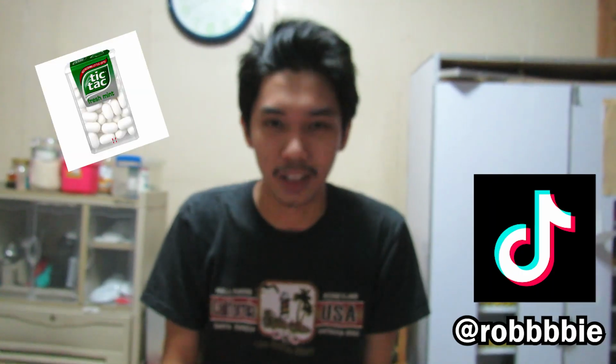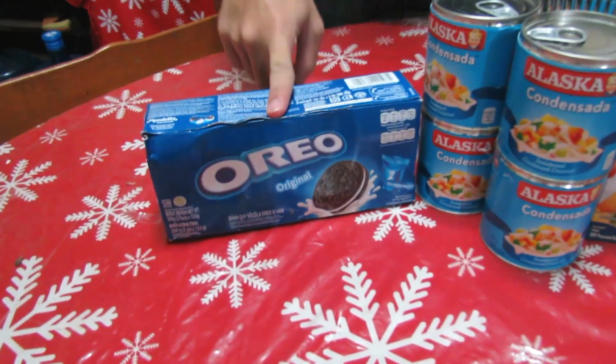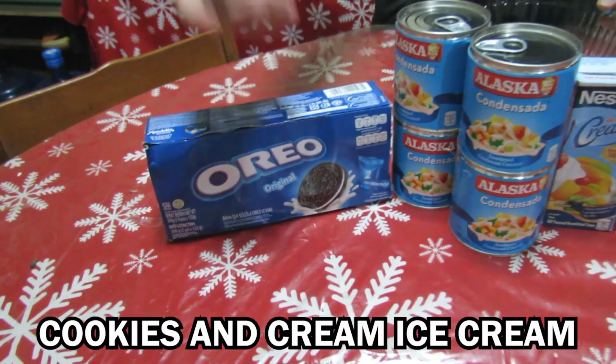So as you guys know, I've been on TikTok. So I've seen a video where you can just make an ice cream with three ingredients. Yes, just three ingredients. Since today there's nothing to do, I'm gonna try to learn a new skill, which is to make an ice cream. So what kind of ice cream am I making? As you can see already, it's a cookies and cream ice cream.